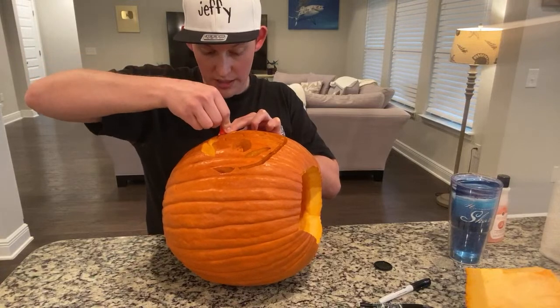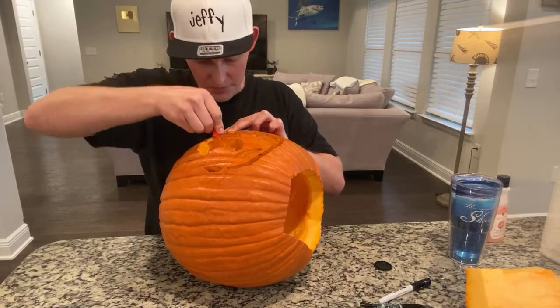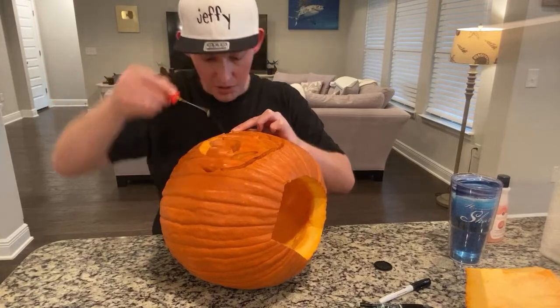This is the moment of truth, ladies and gentlemen. This is it right here. This is what all my hard work has led up to. The last and final piece of the puzzle is the pumpkin pencil.